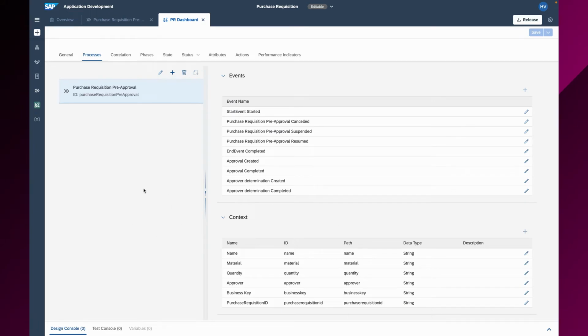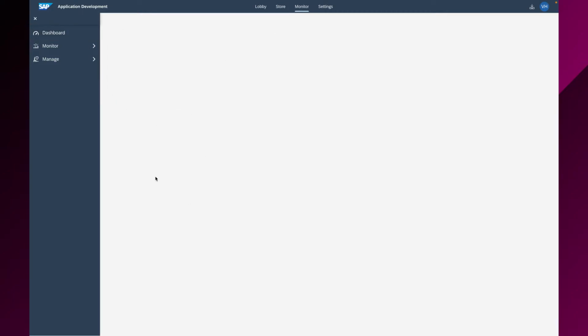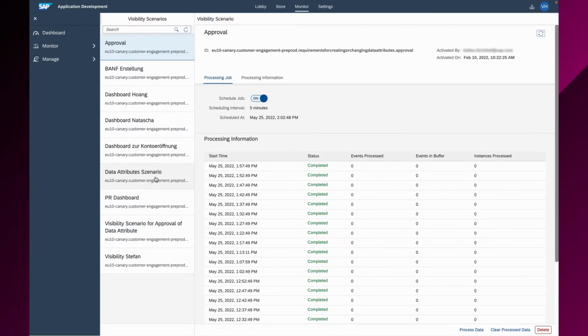So once I've done that, I need to go into the monitoring tab in SAP Process Automation. I've shown you this in the video on technical monitoring beforehand, but once you deploy the process, as you might recall, you click on the visibility scenario tile here, and there you should see your process visibility scenario.